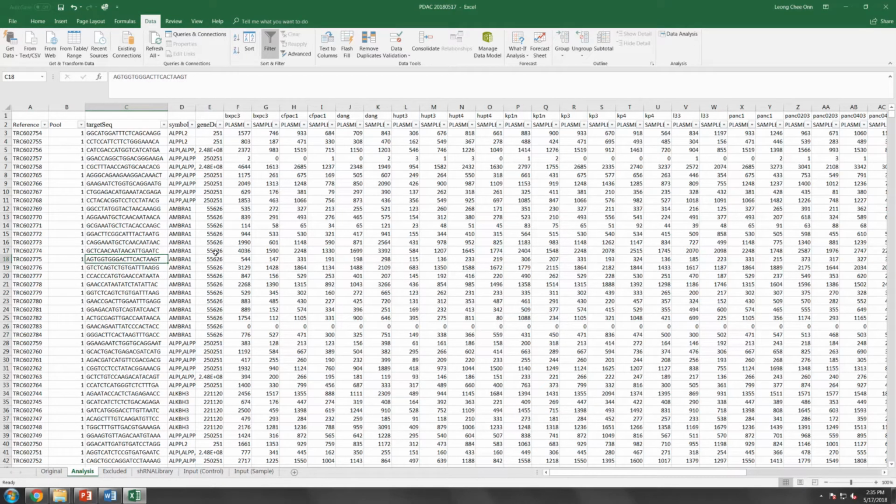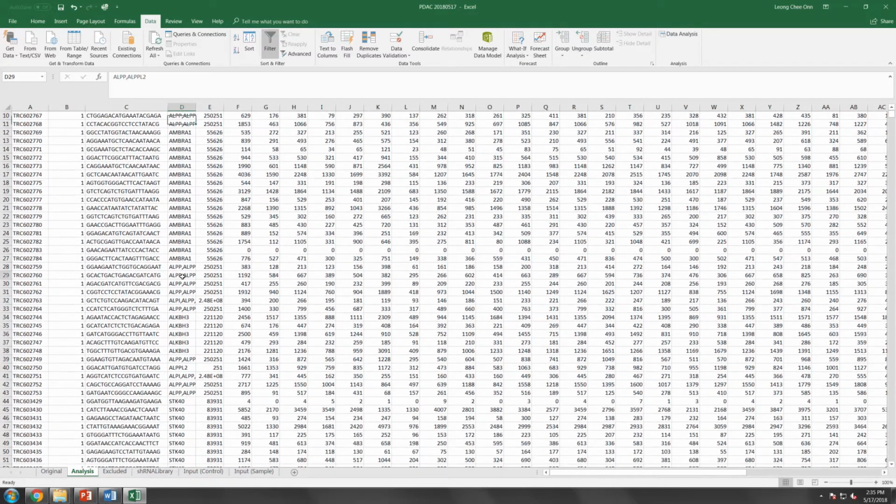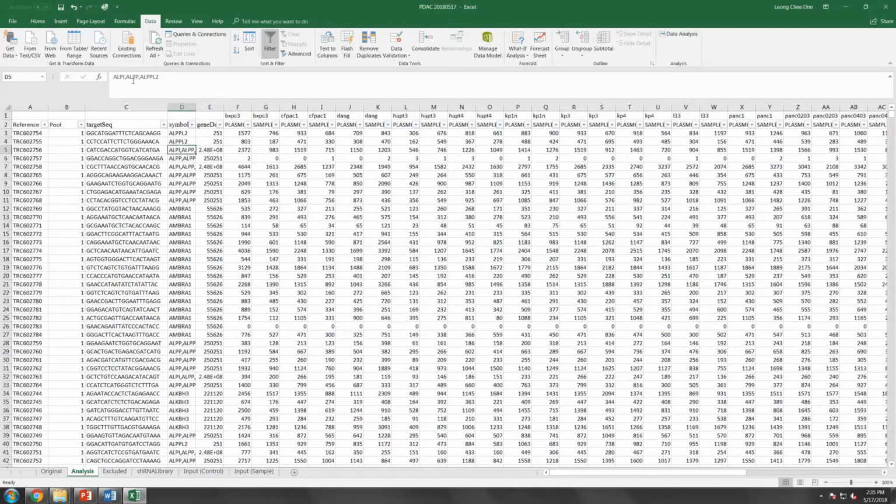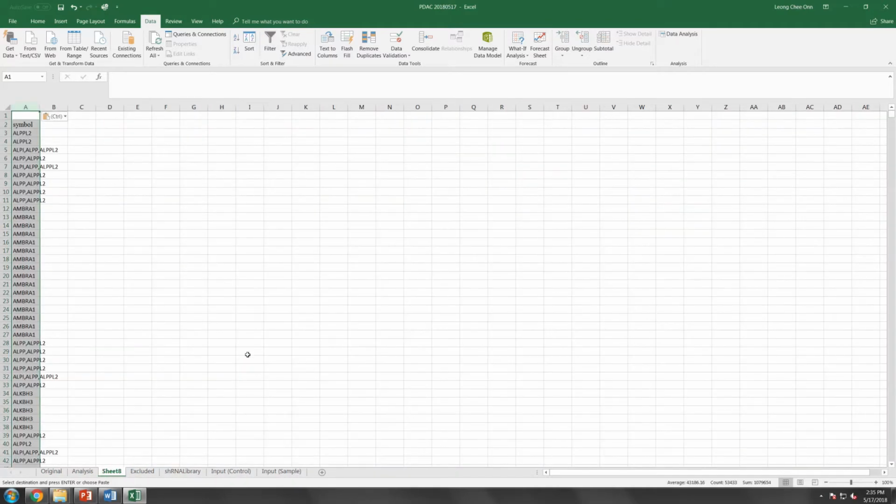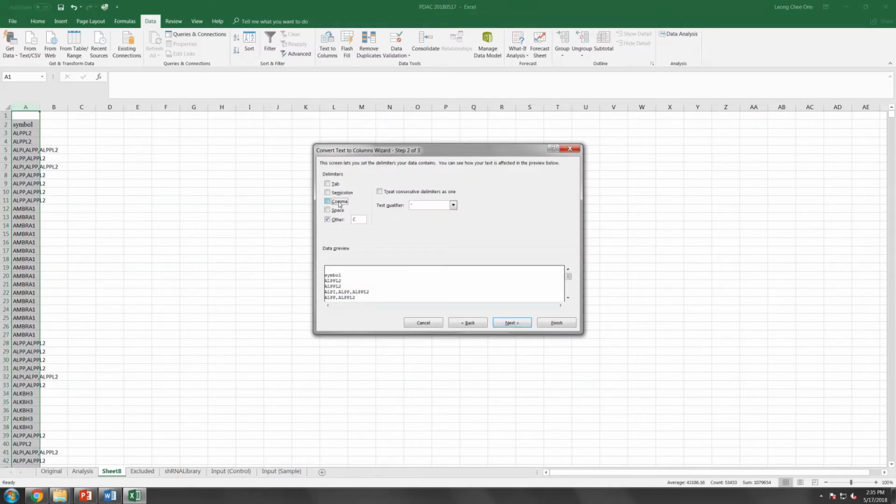Before we move on to the next stage to create the input file, note that some of the gene symbols have a comma with a different alternative name as well. To avoid some of the problems downstream, what we are going to do is create only one input for each gene name by removing the rest of the alternative gene names. So we are going to copy the whole column here, and then separate them by text to column, by comma.